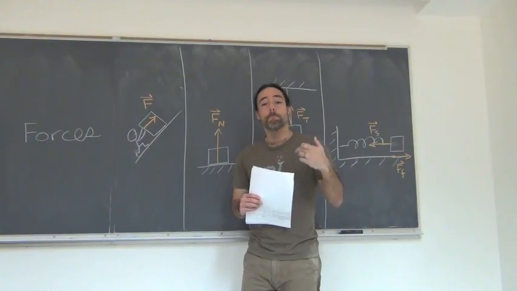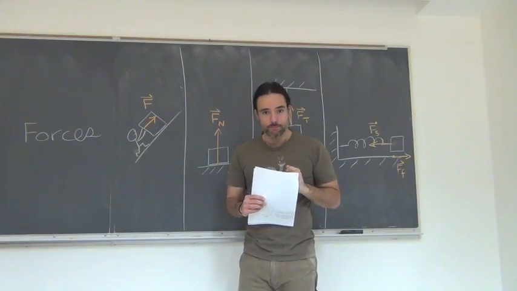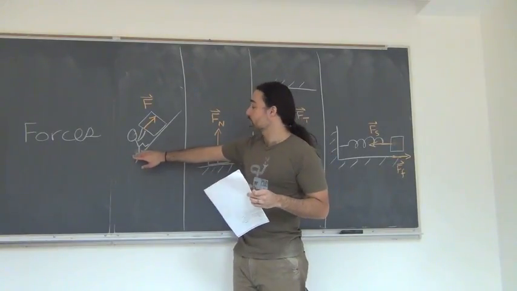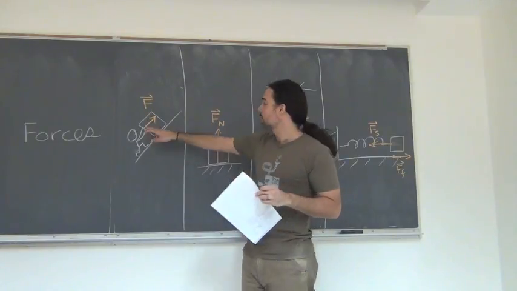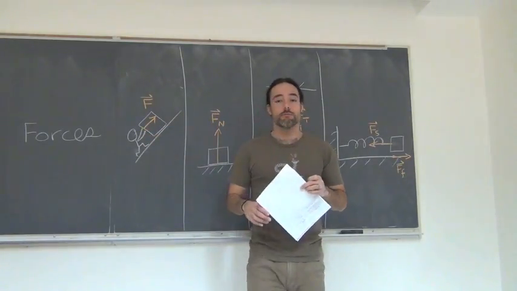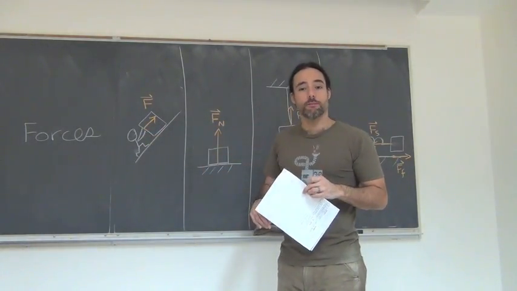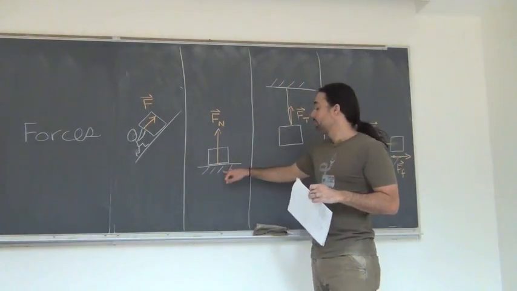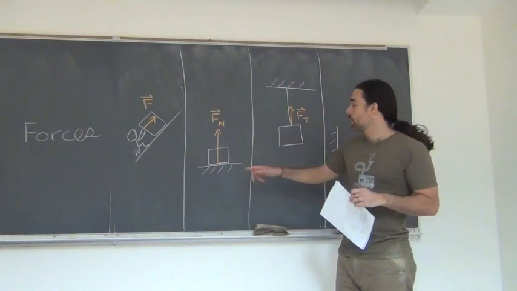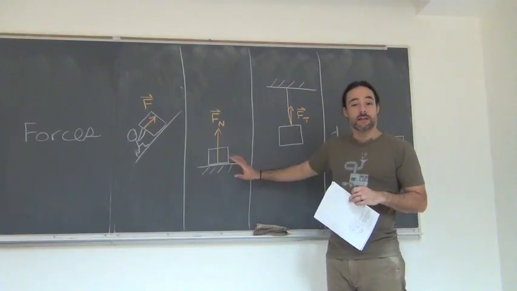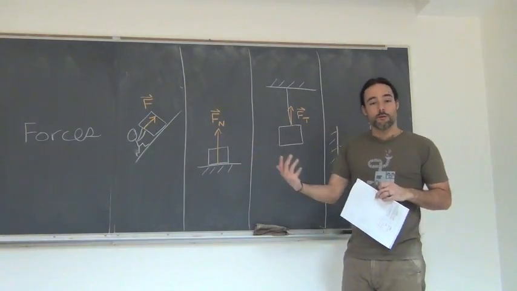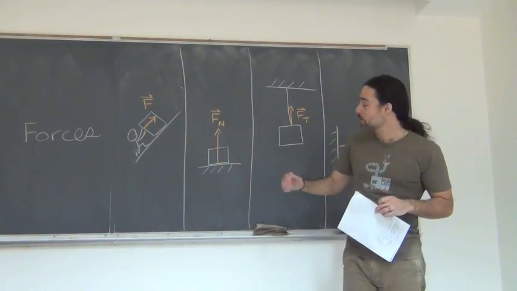We've discussed many different types of forces. For example, there's the force of you pushing on an object, where you're maybe trying to push a block up a hill. We've talked about the normal force, where if I place a block on a table, the table will push up on the block, preventing it from falling down.